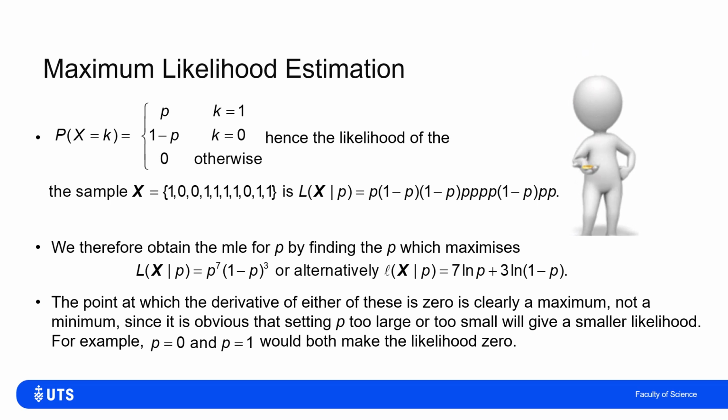Now, I haven't justified that differentiating that will give me a maximum rather than a minimum, but it has to be, because clearly I can make that likelihood 0 by pushing p close to 0 or p close to 1. I know p isn't 0 or 1 because I saw both outcomes, heads and tails. If p was 0, I'd have never seen heads, and if p was 1, I'd have only seen heads, and neither of those things happened. So I know that I could make the likelihood function 0 by having a terrible estimate of p being 0 or 1. So it's going to have a turning point, which is a maximum.